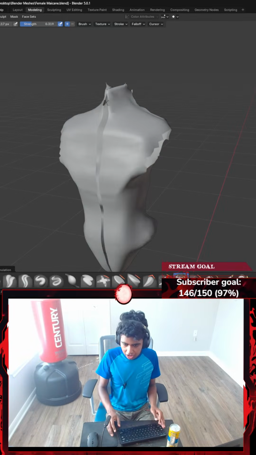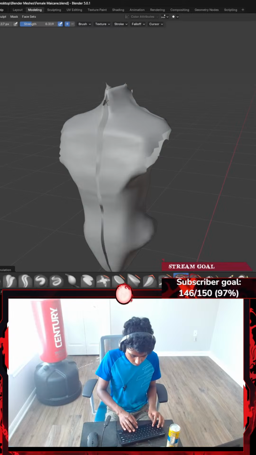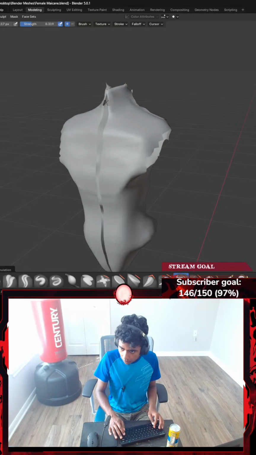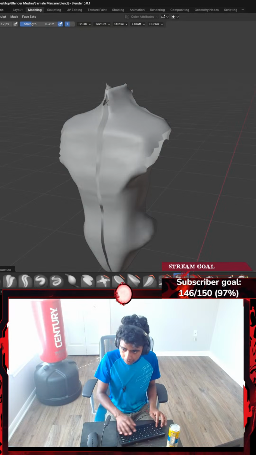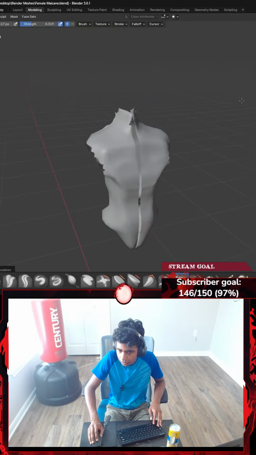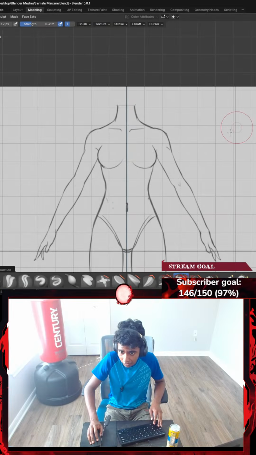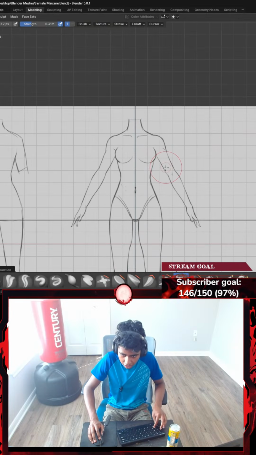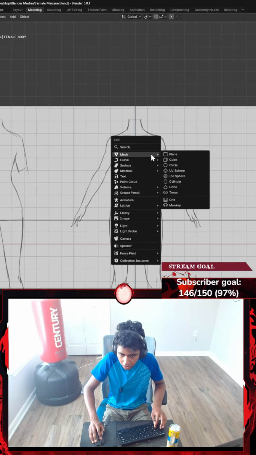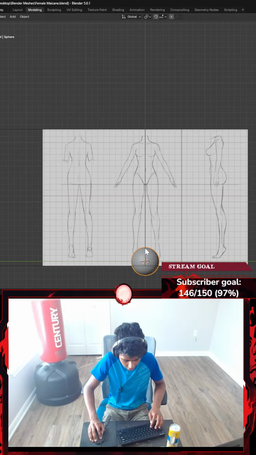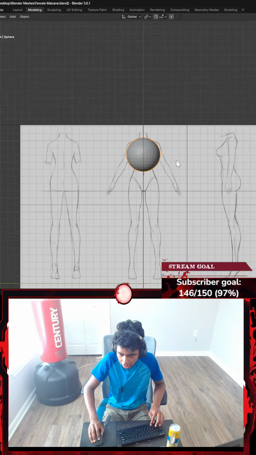I'm gonna rename this for the time being. Let's say there we go. Okay, and then I'm gonna hide it for a bit. Next up, let's hit Control A again. Nope, I'm gonna go back to my object mode. I'm gonna hit Control A. A sphere, right? So I'm gonna add a UV sphere. I'm gonna hit S, and then I'm gonna hit GZ.